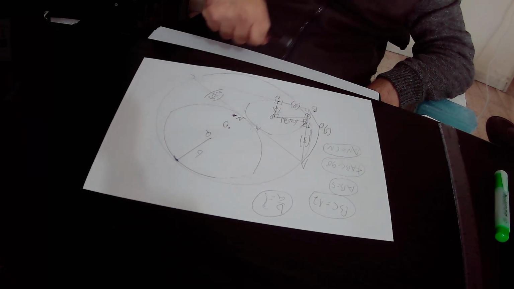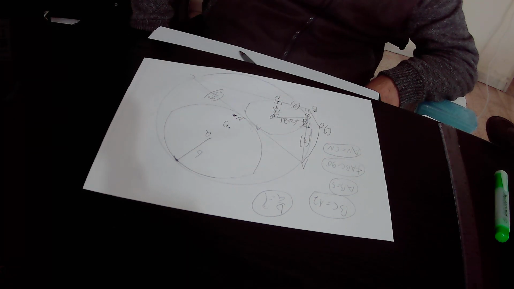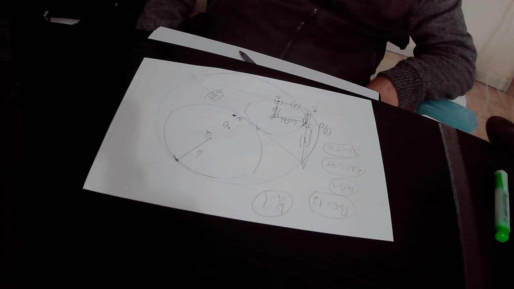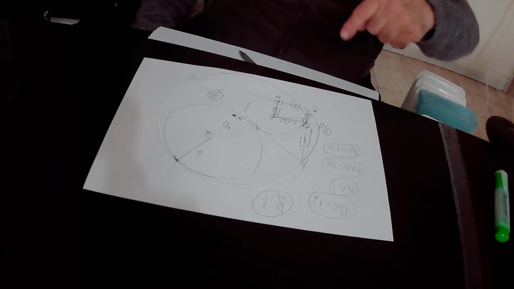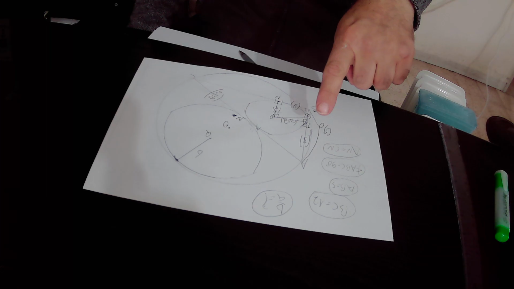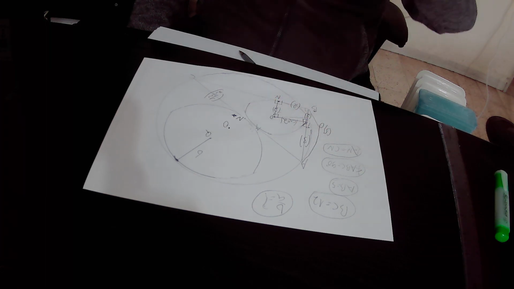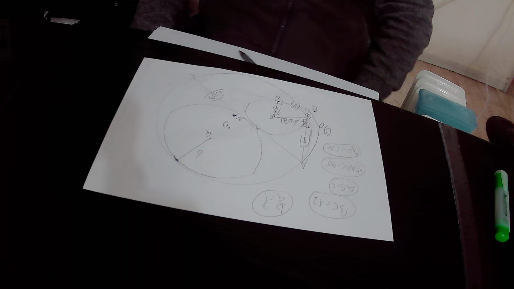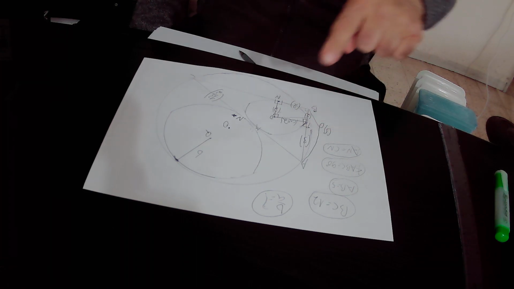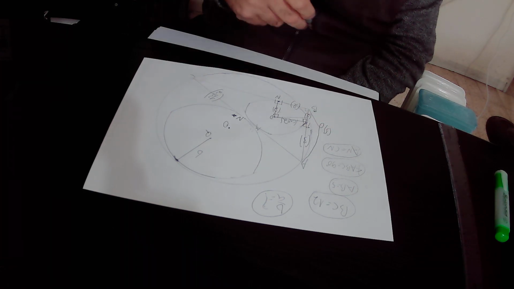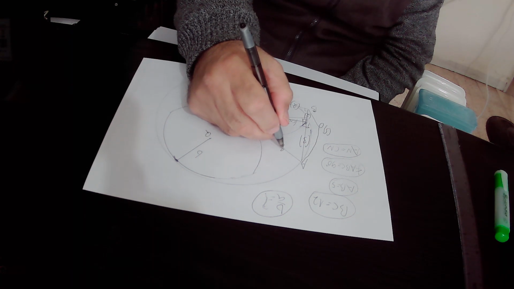Then we have rule number 2, that the lengths of 2 tangents from a common start point to a circle are equal. We have the common start point A. From the common start point A, we have 2 tangents to the circle, tangent AT and tangent AM. And according to rule number 2, they are equal to each other. That is to say, AT equals AM, but AT is 3, therefore AM must also be equal to 3.